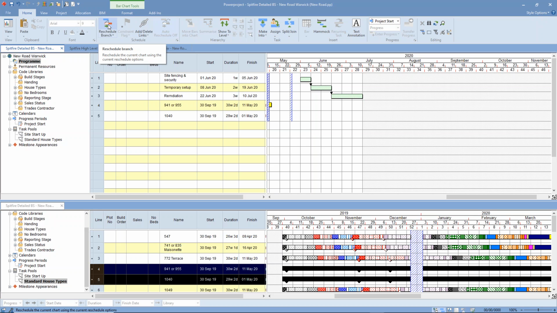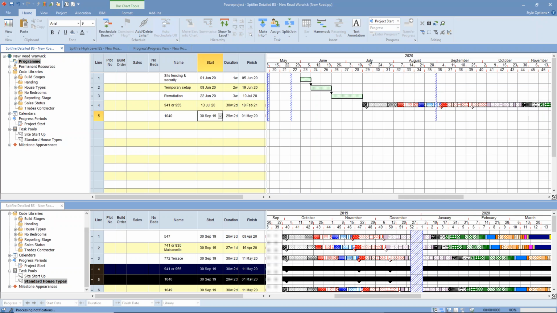So we can either reschedule like we did before, or we could say, well, I want it to start round about the 12th of July, so I can select that, say 12th of July, or I could reschedule, which will place it after the 1st of June, and then we could do the same thing.